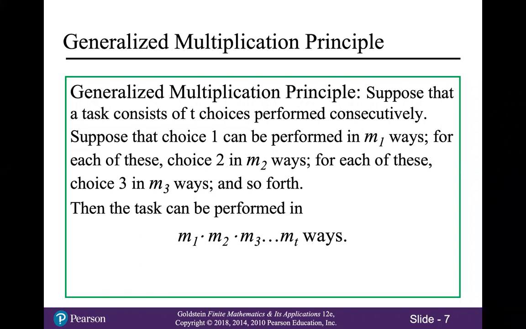So the classic old tired cliche example that I often use is, suppose that I've just done my laundry and I'm getting dressed for work and I have 5 clean shirts, 4 clean pairs of pants, and 3 clean pairs of socks. And the question is, how many different outfits can I make out of those shirts, pants, and socks? Well, since I have 5 shirts, 4 pairs of pants, and 3 pairs of socks, I can put those together in 5 times 4 times 3 different ways, which comes out to 60.